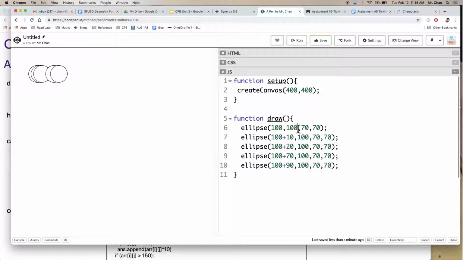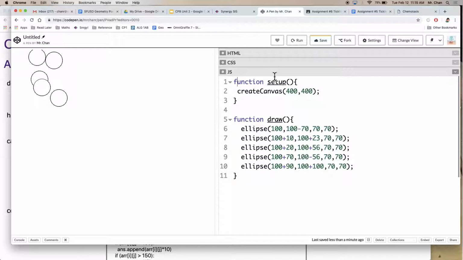Maybe then for the y coordinates, I'll minus and make this one go up 70, maybe make this one go up 23, 56, minus whatever it is, and then plus 100. And then I run, and then the circles kind of spread out. So that kind of change is what you want to do, but over and over again, and you want to make it easy on yourself.